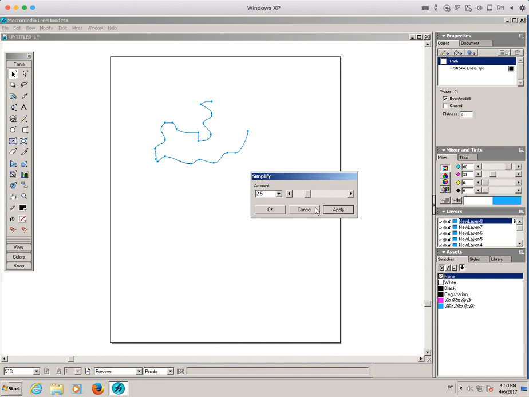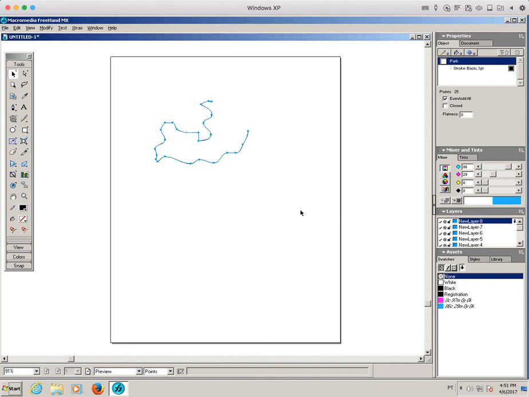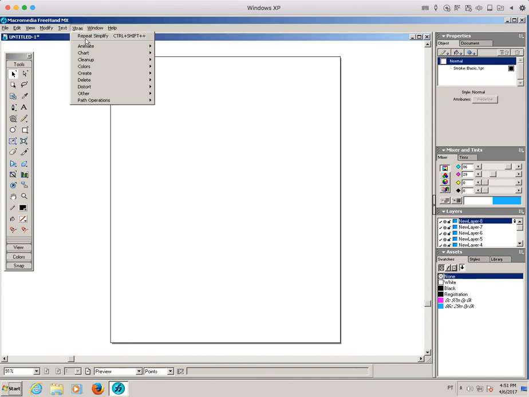Don't forget, this is a program that is around 10 years old. It died 10 to 11 or 12 years ago, so it hasn't been updated ever since, so it officially died. So it's almost interactive, and you can simplify the shapes a lot. Okay, cancel. Let me just show you another one.